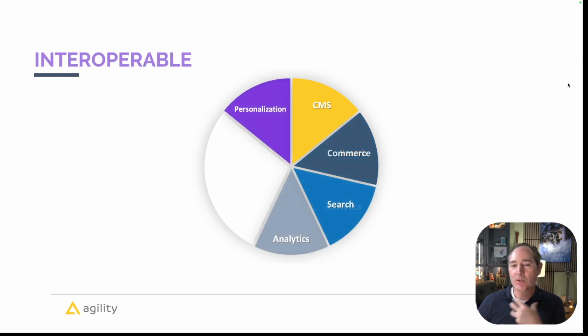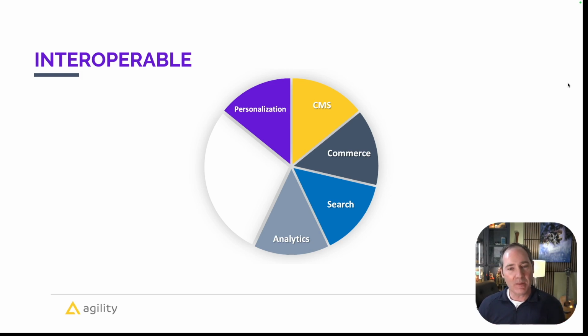All right, so let's go to the second piece of terminology that we're looking at, which is interoperable. How do these things work and how can I swap them out? A true composable system will have parts of it that always work the same in terms of what their capabilities are. So let's look at commerce for a second. I'm going to expect it to list my products, probably do some kind of checkout, and maybe have some kind of inventory. There might be some other aspects there, but really those are the main interoperable pieces that I would expect a commerce vendor to provide as part of a composable system.